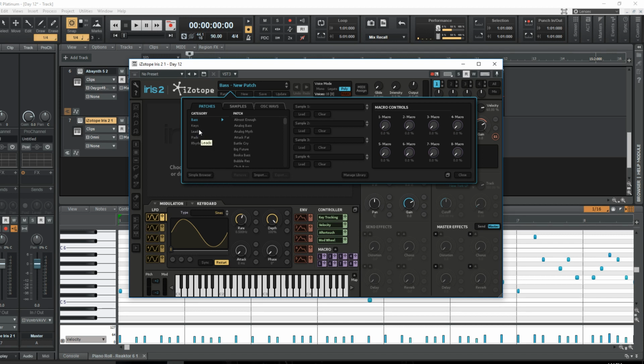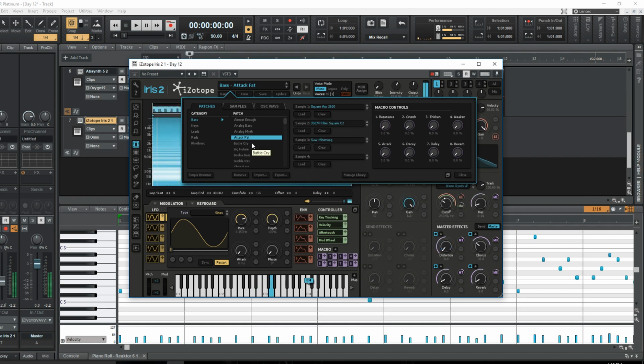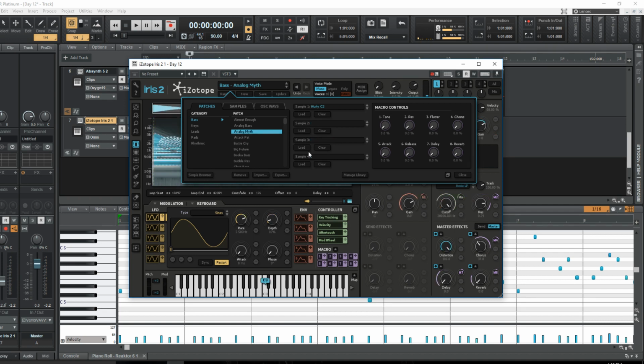Let's find a bass. Ooh. Sorry about the volume. Hold on. Let me kill the volume a little bit so I don't hurt anybody's ears. Ooh. I really like that. All right, we're going to stick with the analog synth here.